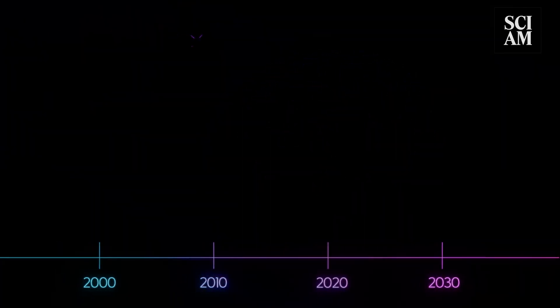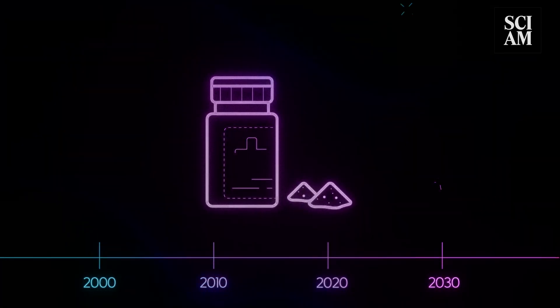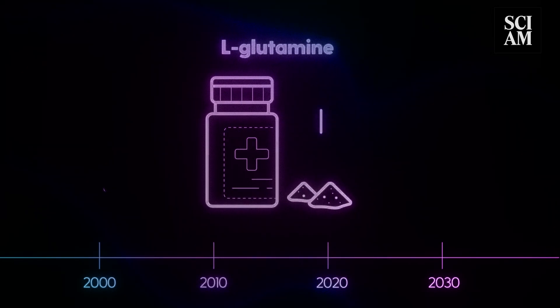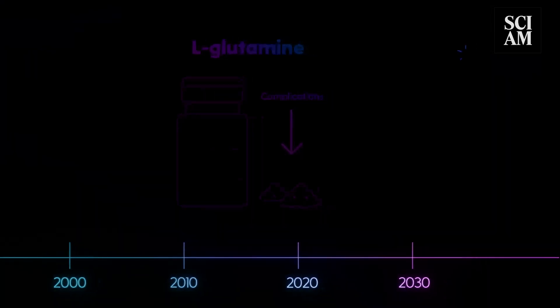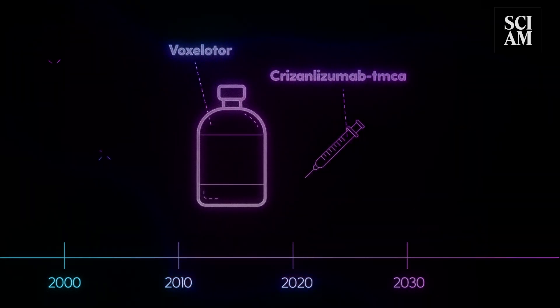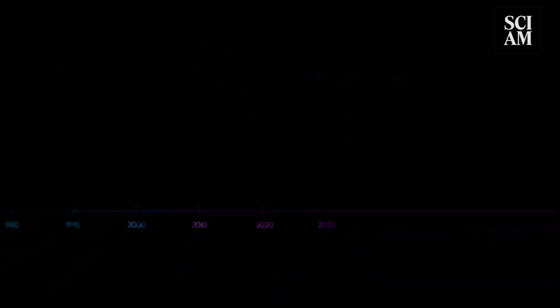In 2017, the FDA approved the first drug to treat sickle cell in almost 20 years, L-glutamine. It works by reducing severe sickle cell-related complications. The FDA also approved two other drugs for sickle cell symptom management in 2019. But with developments in the past few years, medicine finally seems to be verging on a cure for sickle cell.